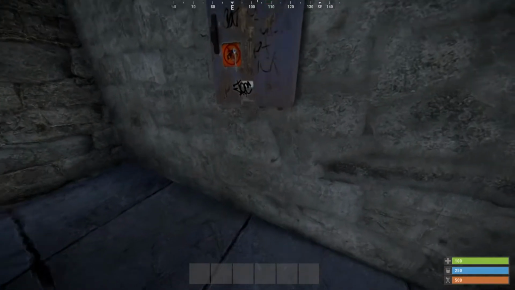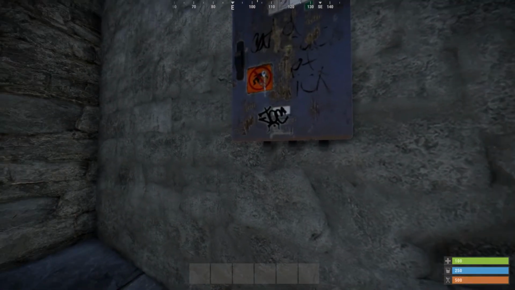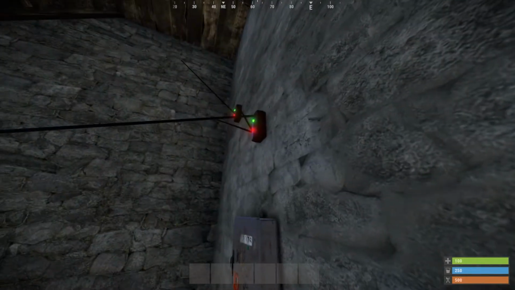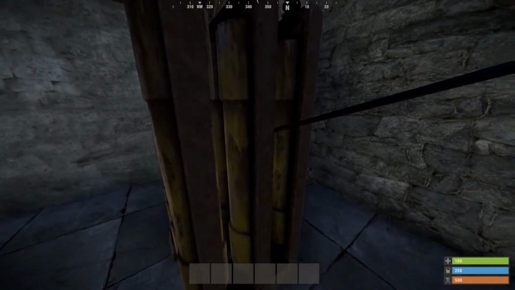You can put it into a splitter, which splits all the power going in, divided by 3, into these 3 outputs. Or you could just take it straight from this into a battery, which will store up whatever you need it to store.